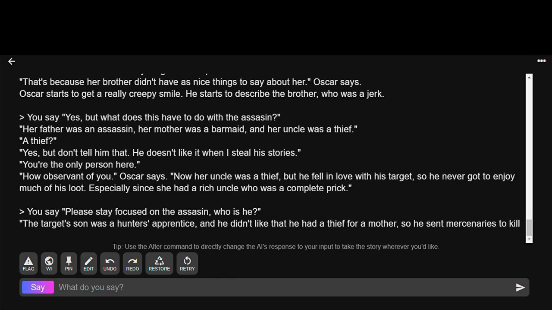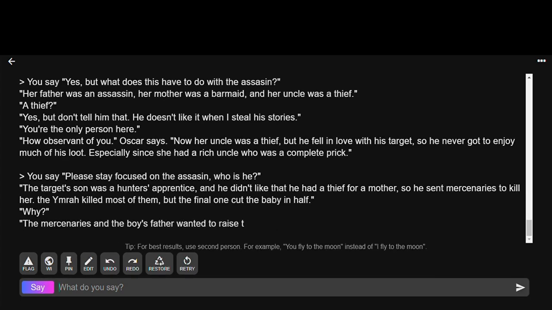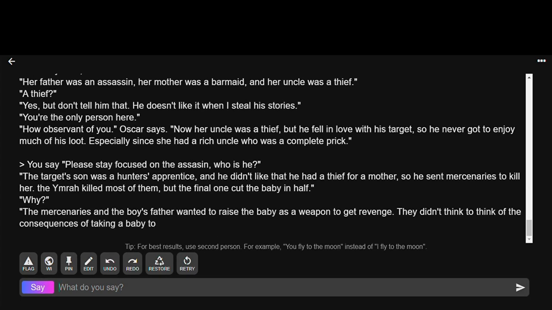The target's son was a hunter's apprentice, and he didn't like that he had a thief for a mother, so he sent mercenaries to kill her. The Yamara killed most of them. The final one cut the baby in half. Oh snap. Why? The mercenaries and the boy's father wanted to raise the boy as a weapon to get revenge. They didn't think of the consequences of taking a baby to begin with.